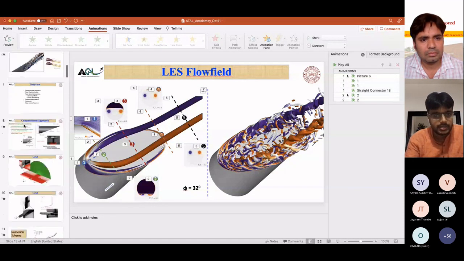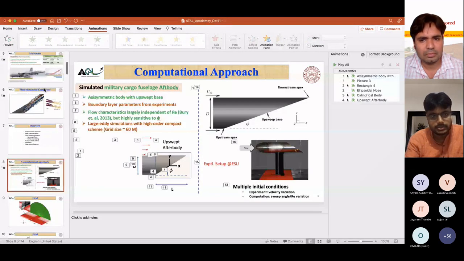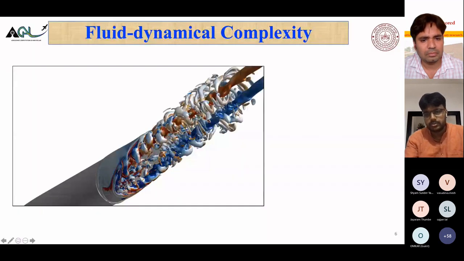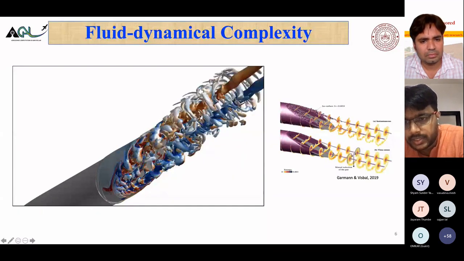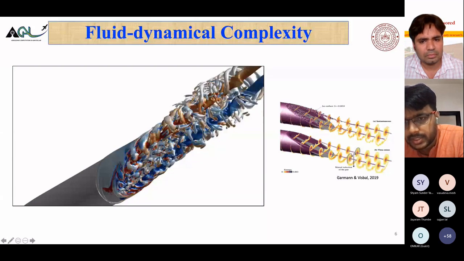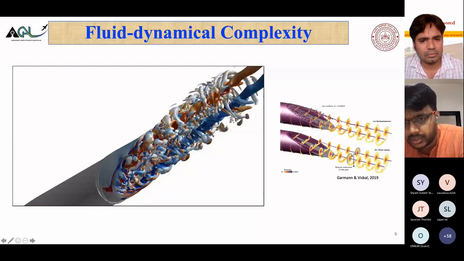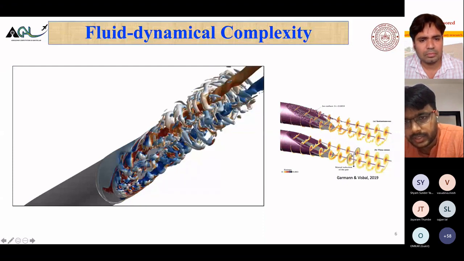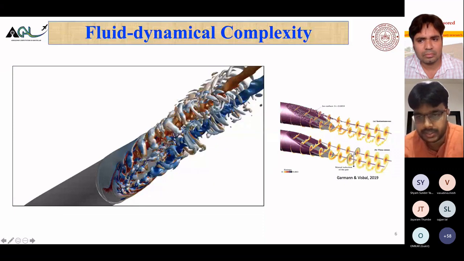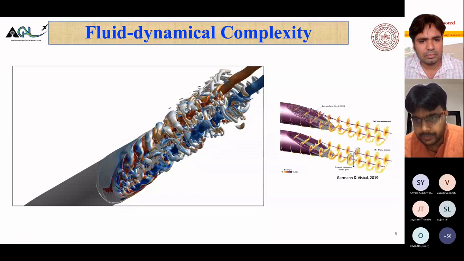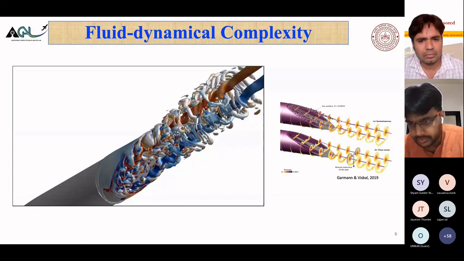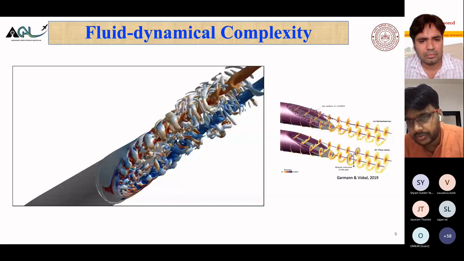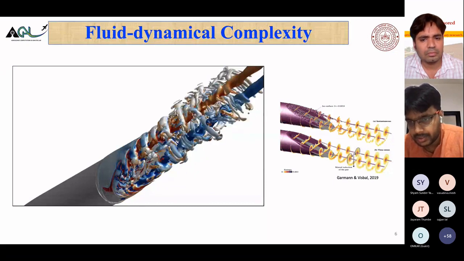So I was showing you one picture here. This one. Yeah, this answers your question also, Dr. Kishore. So basically, you can see the granularity here. This is actually 200 million. This is again LES, but this is 200 million. This is not our simulation, it is some other group's simulation, right? So this becomes even more granular here, right? Very, very fine structures are there, very nice structures. So again, to answer that question, it depends on what fluid phenomena you are interested in, and based on that, you should choose the resolution.